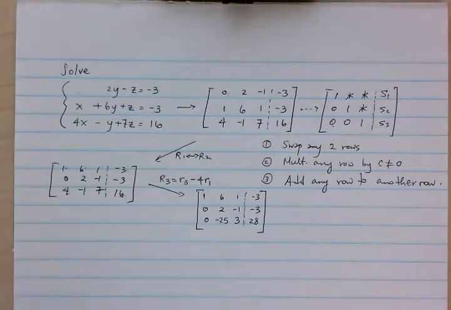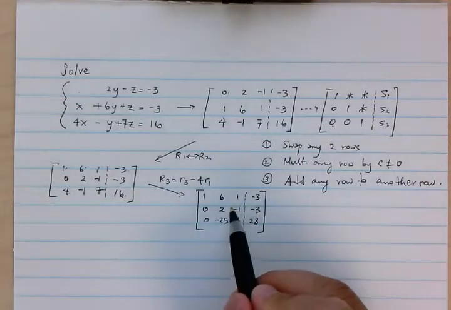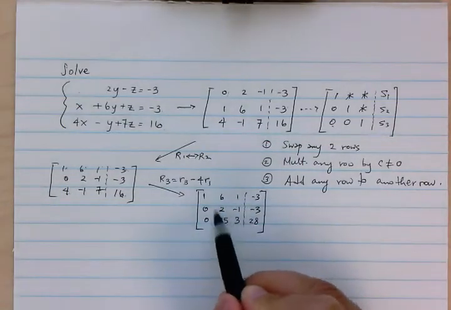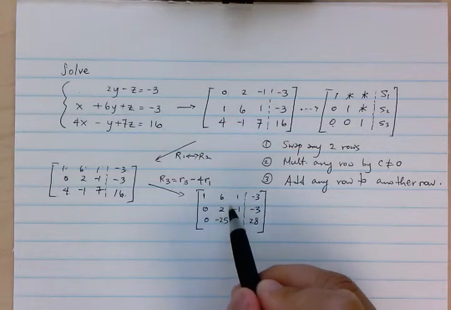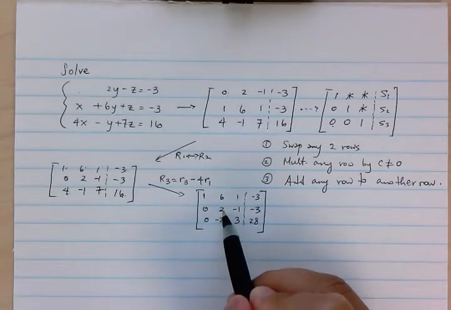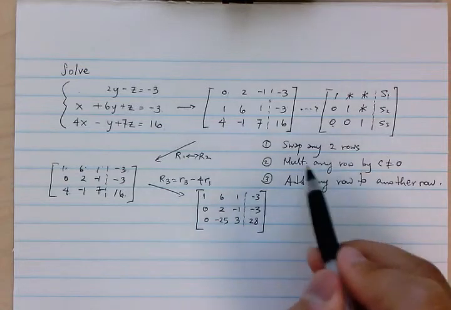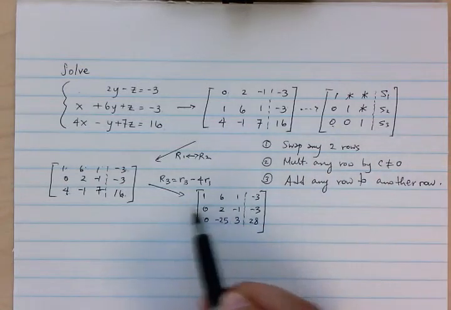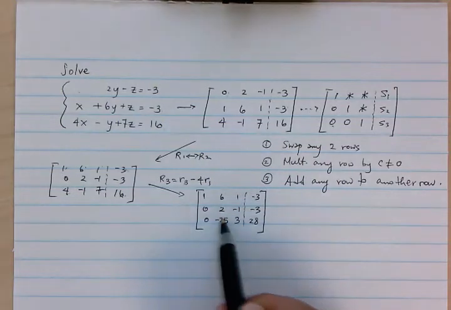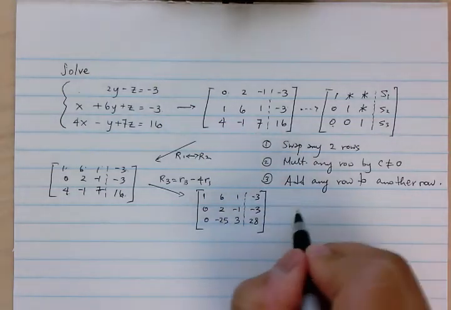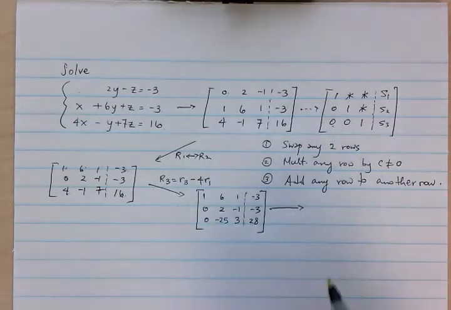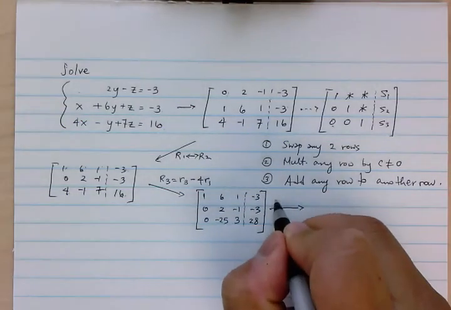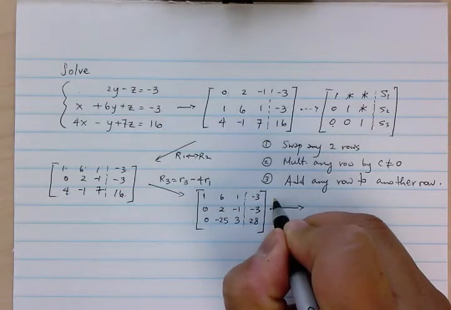Now the next thing for us to tackle, which is going to be a little bit more tricky, is I want to turn this 2 into a 1. But to turn this 2 into a 1 would potentially require us to either multiply through by a fraction, or we could use another row to do it. Instead, I want to take the following step, which may seem a little bit roundabout, but in the long run it'll turn out to be a little bit cleaner.